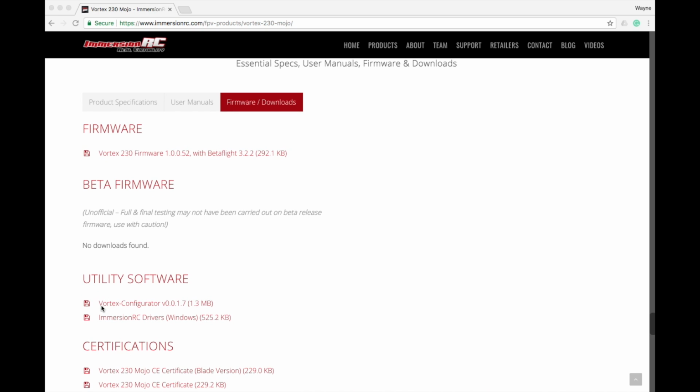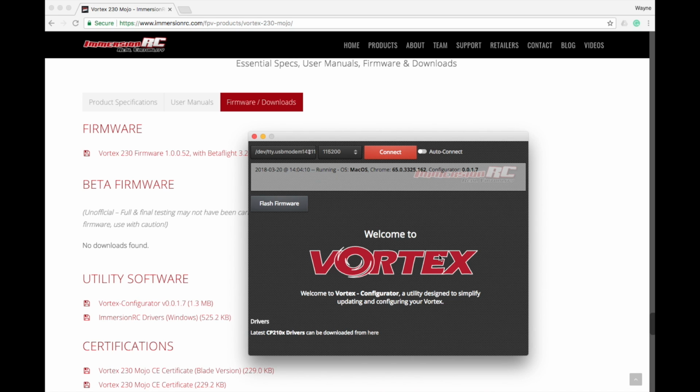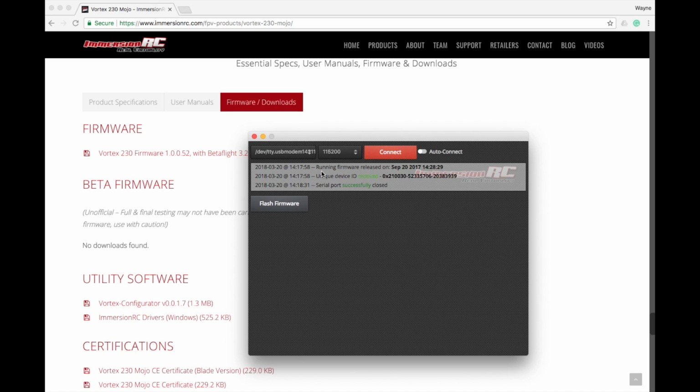They also come with their own configurator. This is still a Chrome app. Obviously the Chrome App Store's gone, but this will still install as a Chrome app and run that way. Here's one I started earlier. So you don't want to connect, you just want to say flash firmware.